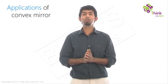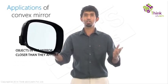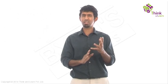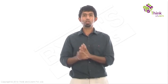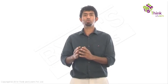Pretty useful. And you would have seen something that almost everybody has seen: objects in the mirror are closer than they appear. Where do you see them? On rear view mirrors, right? So what kind of a mirror is a rear view mirror? Do you want it to be concave or convex? Depends on what you need. What will a concave mirror do? Depending on from where you see, it might take rays and converge them towards you, right?